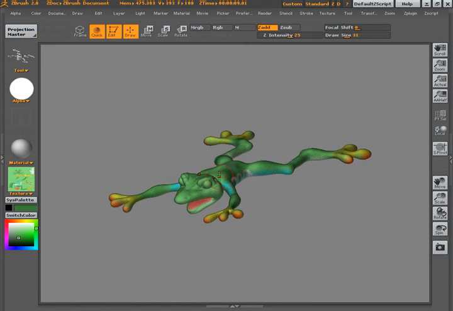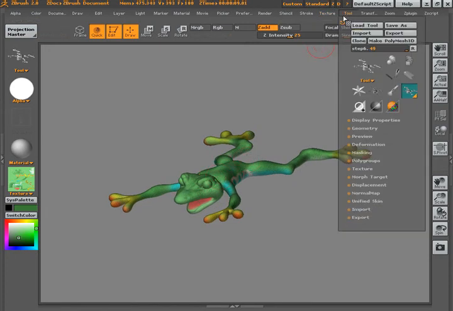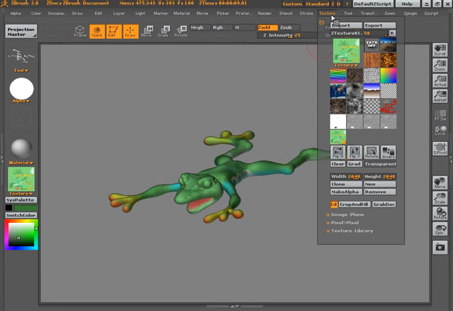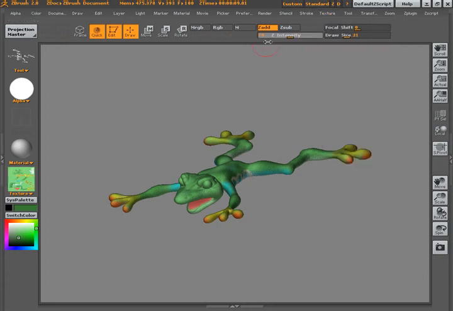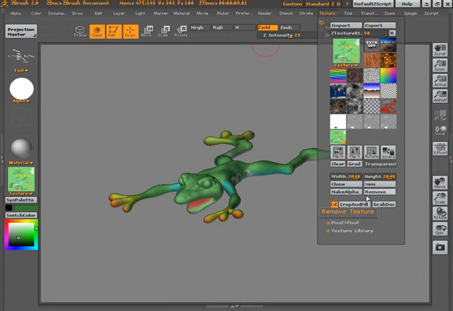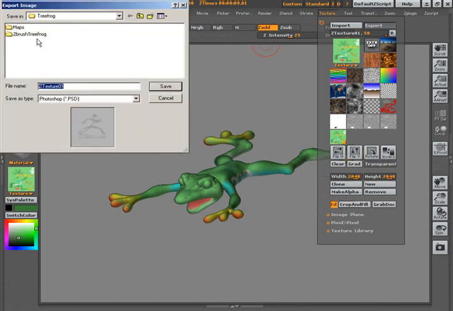We'll do the eyes in Photoshop. So what I'm going to do is texture, export this, and we'll call this maps. We'll call it tree frog color for the color map.